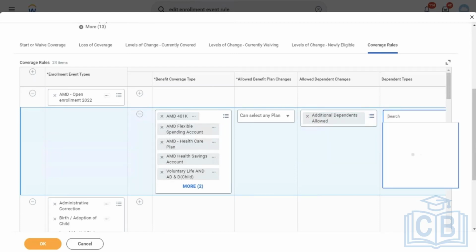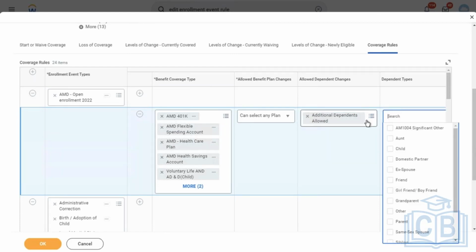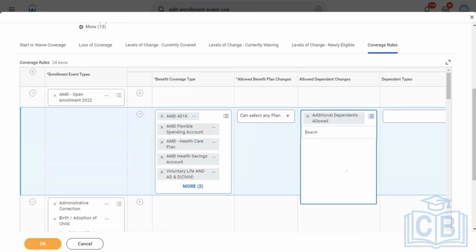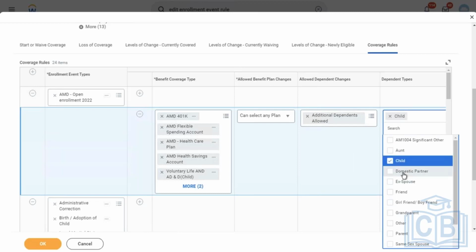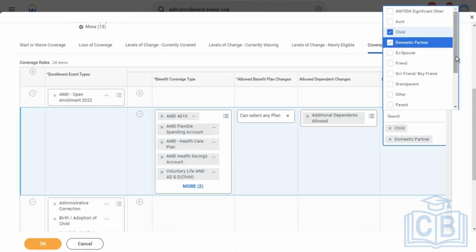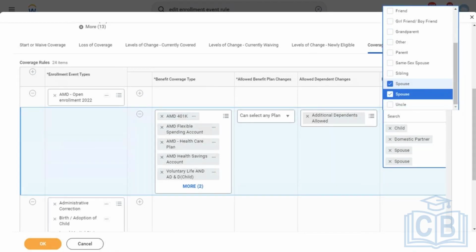Additional dependents are allowed since it is an enrollment. If you want to waive off any plans, then you can select remove dependents, for any event where you want to remove the plans. So far we're talking about only assigning the plans. Dependent type allowed: child, domestic partner, spouse. All our plans are a combination of only these.